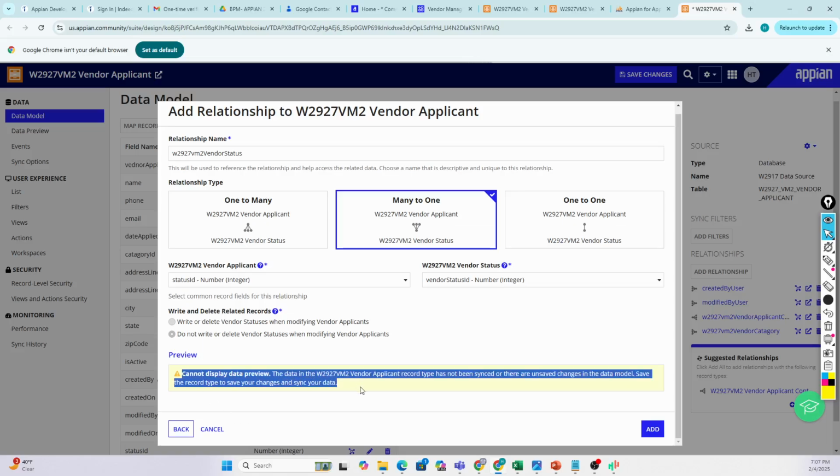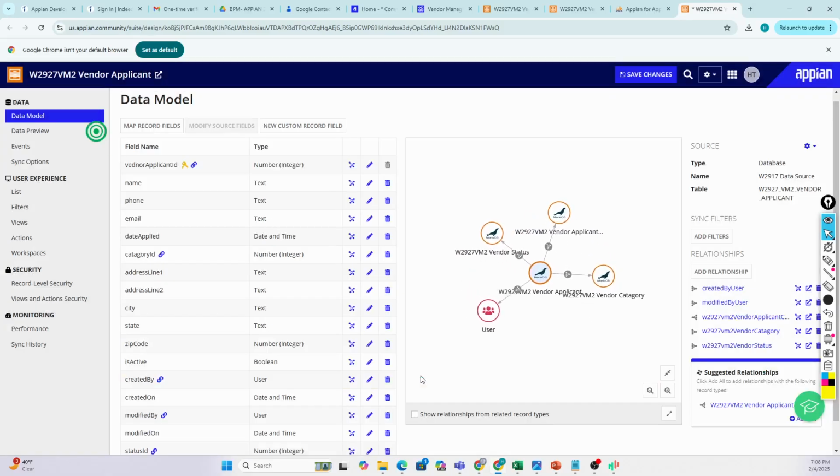This is a warning message saying we need to sync the record type, because we made some change. On the database side, if there is any data change, any new entry or update, we have to make a sync update on our record type so we have the same kind of data.